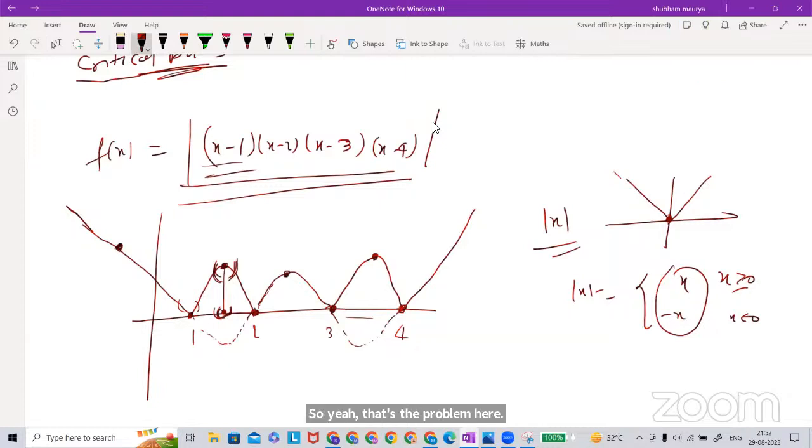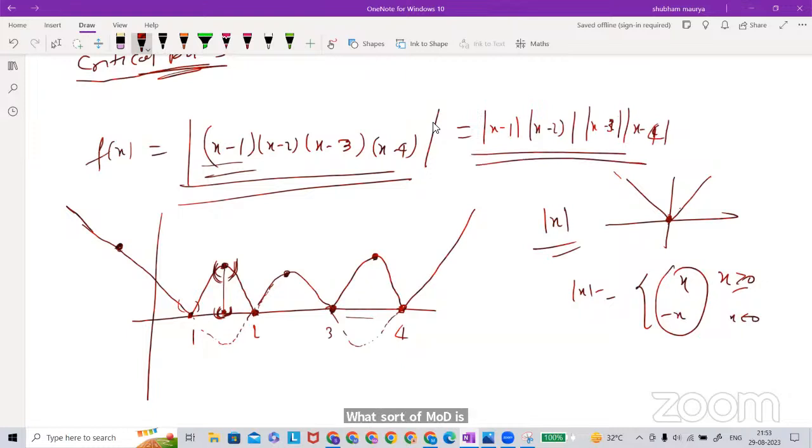If the power is odd, in the graph the curve crosses the x-axis, right? If it is not mod, no? No, sir, like for x minus. Okay, sir, got it. So here is what is happening. Here is also the same thing. This mod can be thought of like this also. But sir, if mod is not there, x minus 1, x minus 2, x minus 3, x minus 4 will cross the x-axis, right? Yes. So previously, that's why I just discussed. This is separately dealt with. So that's why it is a kind of same thing.